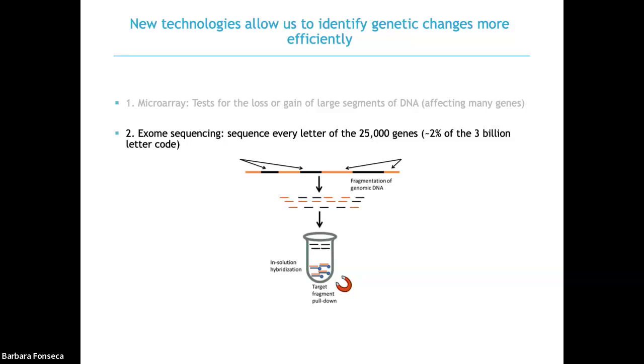We may be able to sequence the 3 billion letters of the genome quickly now, but analyzing those 3 billion base pairs, we are still developing the technology to be able to do that. So we don't tend to do whole genome sequencing yet, but it's something that we will be doing a lot more of, and probably even in the clinical setting at some point. It's actually the technology to analyze the sequence that is holding us back at the moment in the genetics field. But analyzing the exomes is kind of state of the art now.